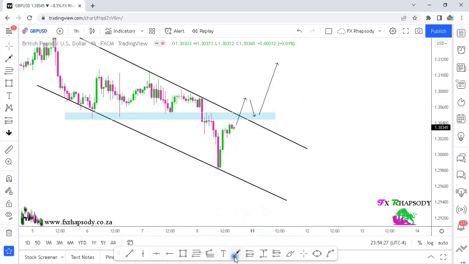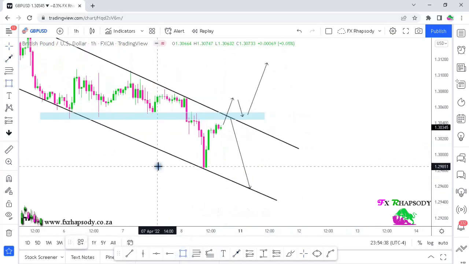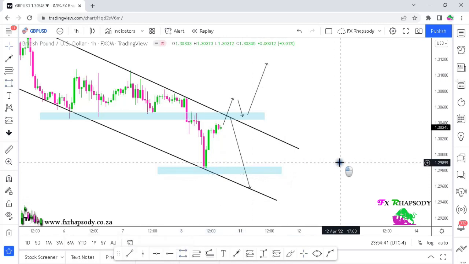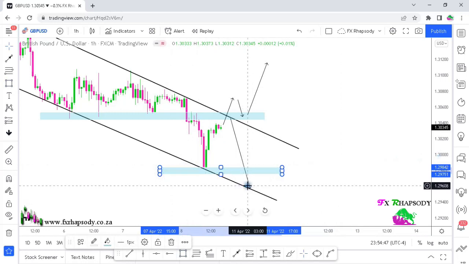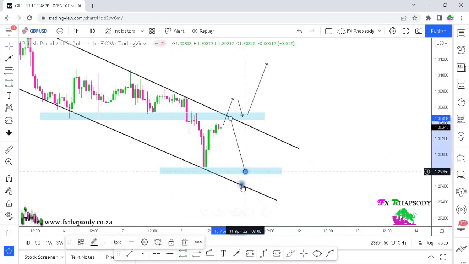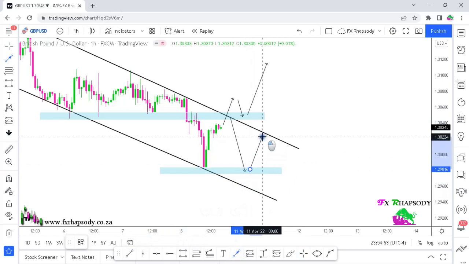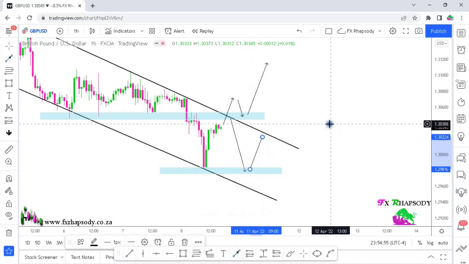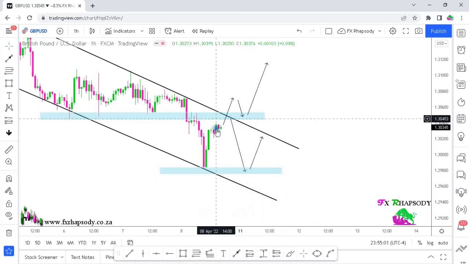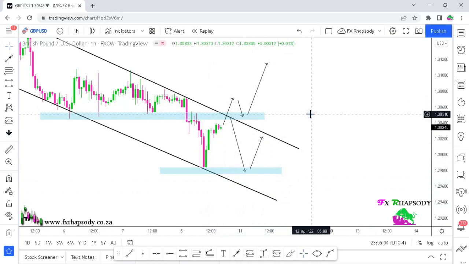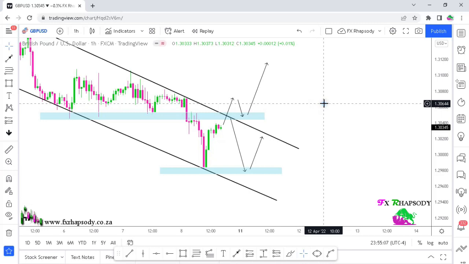But otherwise, there's also obviously the possibility of the market respecting that area, coming down again and testing that trend line for the continuation to the downside. But also be aware that this will be your low on that 4 hour. So we will definitely be waiting to see what happens there. Again, the market can do that, then bounce off that, forming that small little wedge area here until it makes a break somewhere. So wait for this breakout, retest, breakout, retest. Let's see what happens on GBP USD this coming week.